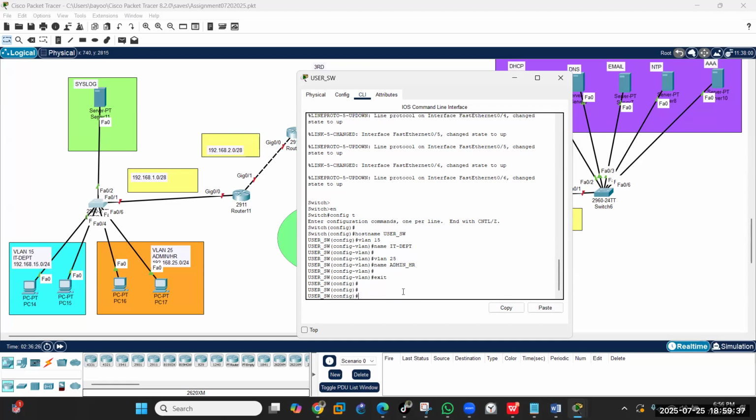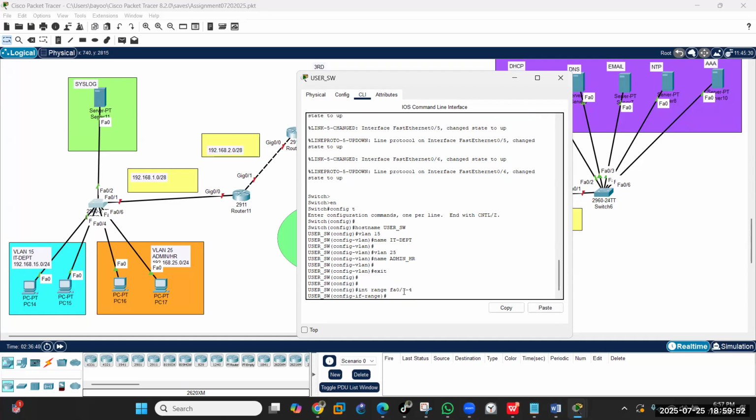Now I'll move my access ports to the rightful VLAN. Interface range Fa0/3 to 4. Switchport mode access.